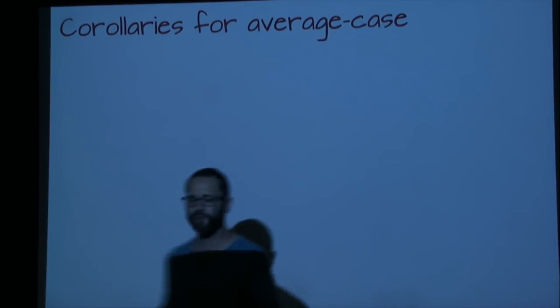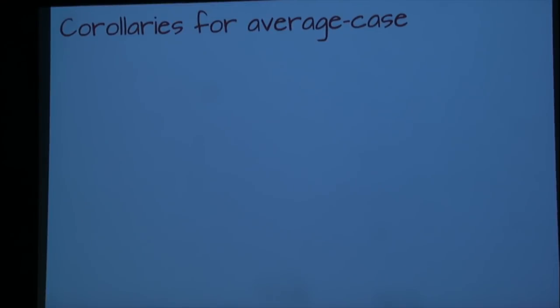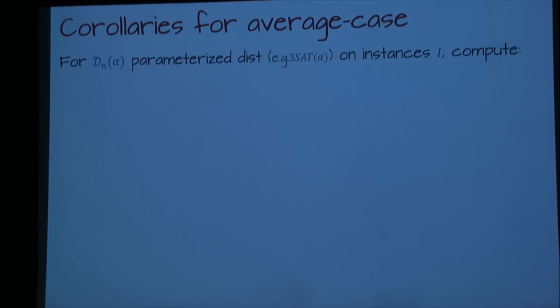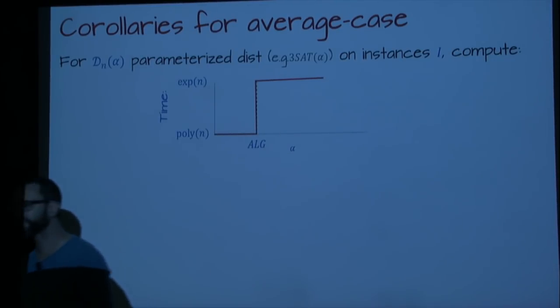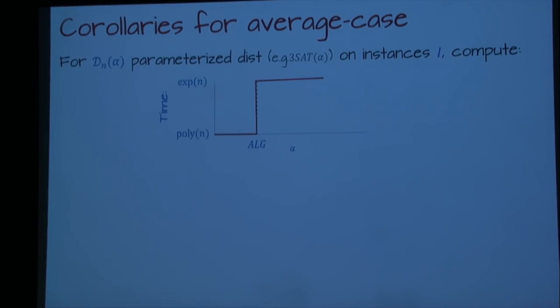So in particular, what I would like from a theory like that is that if you're able to compute this, then you would take, say, a parameterized distribution. For example, think of random 3SAT, where you have alpha n clauses. And you would be able to, say, maybe draw a figure like that, which would predict the running time. Often it seems that this running time jumps from polynomial to exponential, and as a function of alpha, it will tell you when it jumps from polynomial to exponential, the time to solve it. And I'd like to do more.